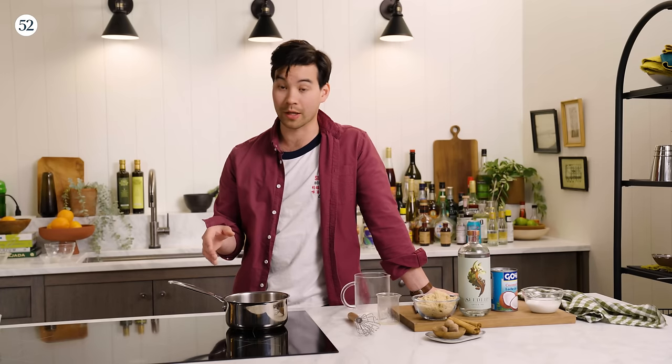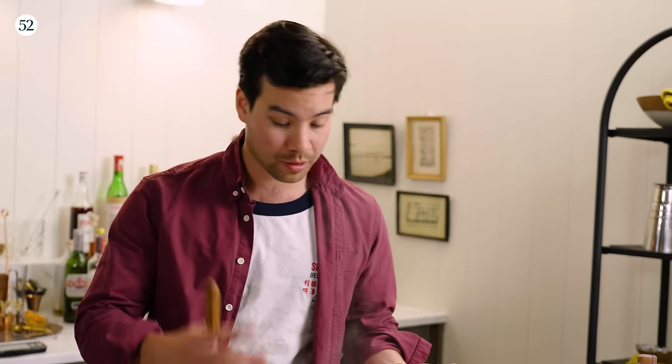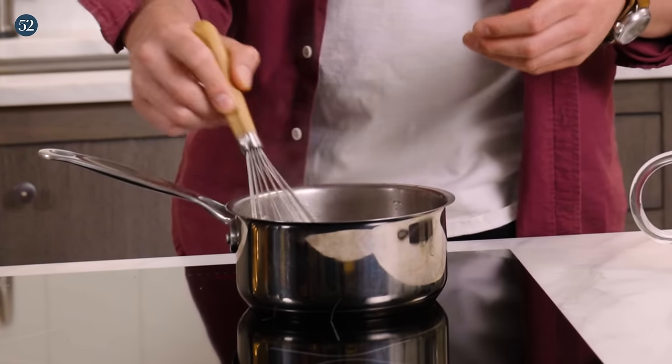Shrubs are a way old school ingredient dating back to the 19th century. They're a great addition to a lot of different drinks because many of us have vinegar in our pantry that we don't use that often. It's a really nice alternative to citrus because you still get that nice bite and the acid, and you can make it into a syrup to round it out and soften it. We are simmering — I'm smelling the apple cider vinegar and all that cinnamon coming up. We are going to stir in our light brown sugar now. As that brown sugar dissolves, it brings out those great roasted notes from the cinnamon. We'll let the cinnamon steep, set it aside to cool, then strain it off.